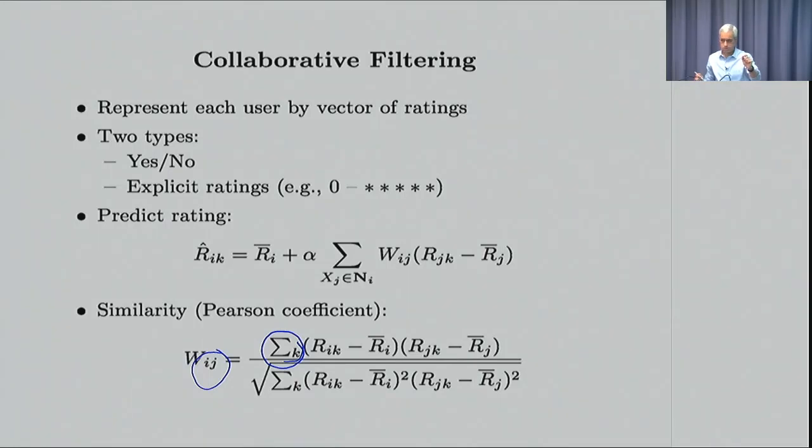Does it have to be the common items that both users have rated? Exactly. This is one of those details. Is this what you're going to ask? Yeah. This is actually on the next slide. In general, you will not all have rated all movies. Well, heck no. Even the biggest Netflix addicts don't come close to that. So the way this is typically done is we look at only the subset of items that both users have rated. But for the moment, let's just assume that it is over all items. Just rigorously it would be, except that we don't have the data.